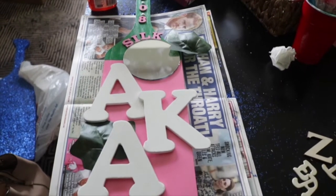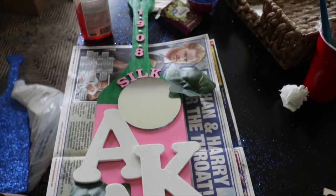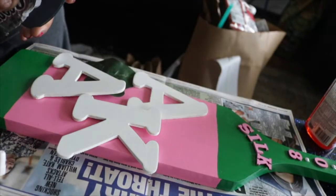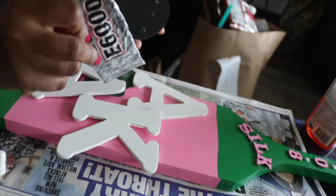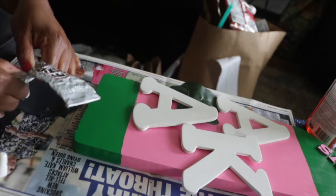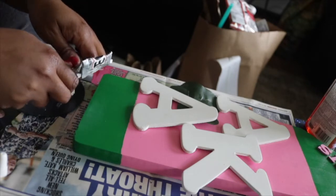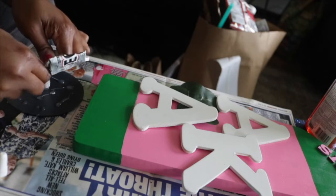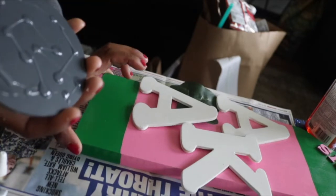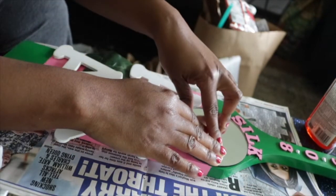I think it's different and super cute. I still have to put her chapter at the bottom, but those letters are in pink so I think it will look great. Now, once you have your paddle laid out the way you want, you can start gluing things down. I use E6000 glue, especially if I'm making it for clients, because I want these paddles to last — these are keepsakes of their time in the sorority. A lot of them order paddles when they first cross, so I want this to last as long as possible.